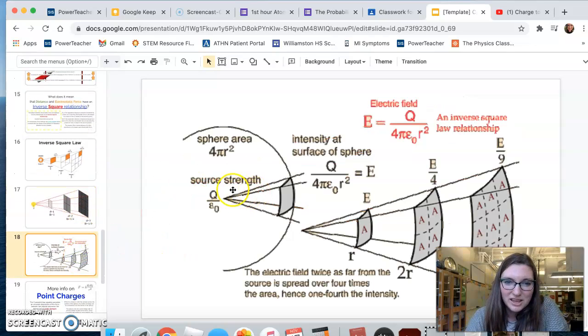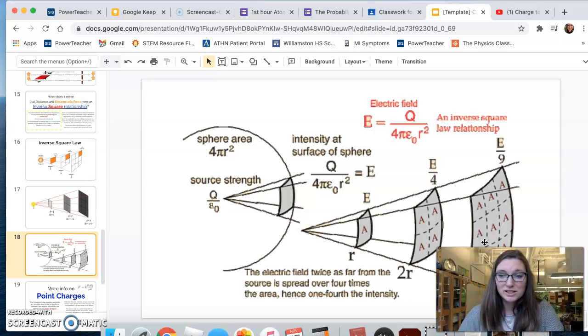And here's another way of looking at it when it comes to charge. If we're talking about point charges, then this is like 0, right? This is where it starts. This is a distance of 1. So then that charge is spread out over 4 of those spaces. And then if we go farther, that charge is spread out over 9 of those spaces. So you can see how that inverse square relationship works there.